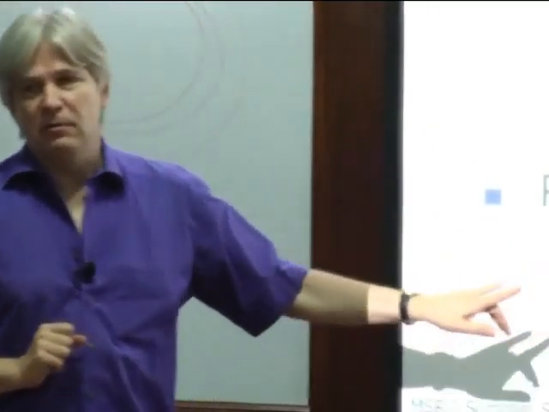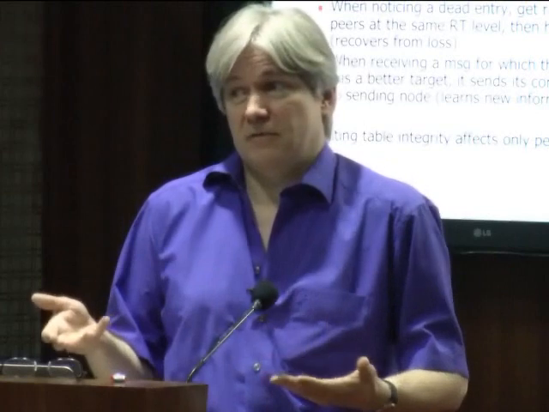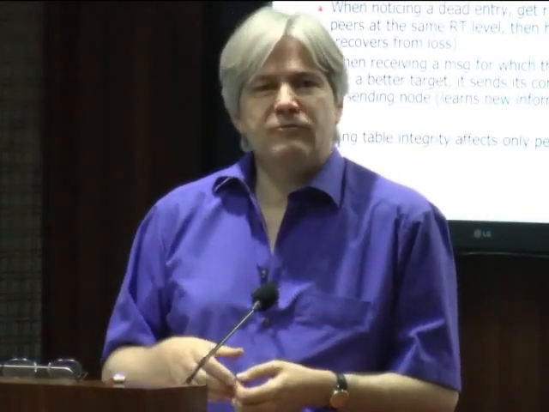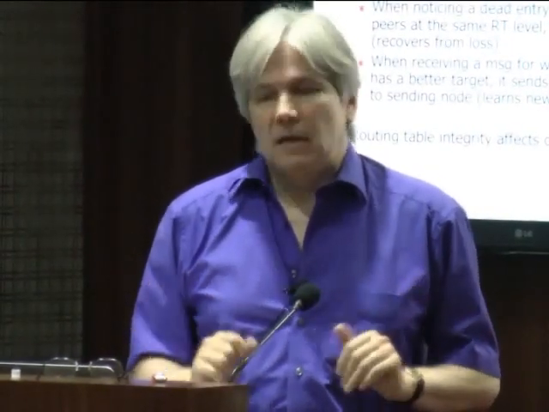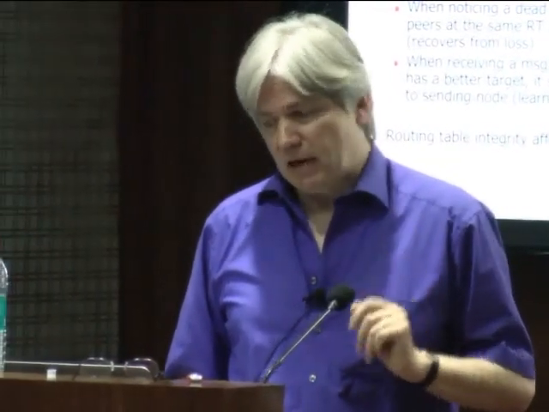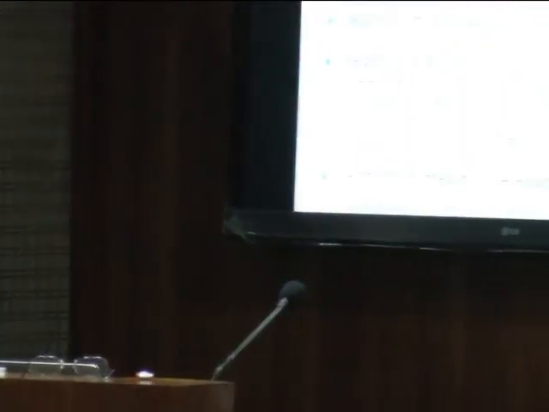So the thing to realize here is that fixing my routing table, I can be very relaxed about it because it only affects the performance. If my routing table is very stale, meaning it has lots of entries in it that are actually dead, it just means I have to more often route to non-optimal guys, which is going to tend to increase the number of hops somewhat. But it doesn't affect correctness. The message will still eventually arrive at the correct node. Whereas neighbor list integrity is in fact necessary for correct routing. If I don't know who my neighbors are, I'm in trouble because I might misassociate keys, and I might run into a situation where a message is not at its destination, but I still don't know anyone who's closer. That's why I have to be much more careful fixing my neighbor list.